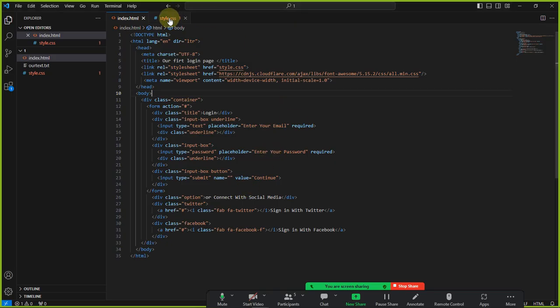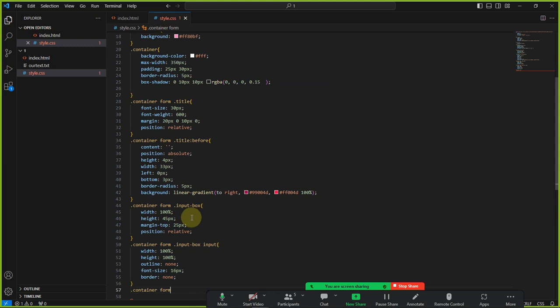So now declare the form, and then of course the underline, and we are going to call it by dot underline. The underline is what we are going to edit there, and sometimes we use the word before.